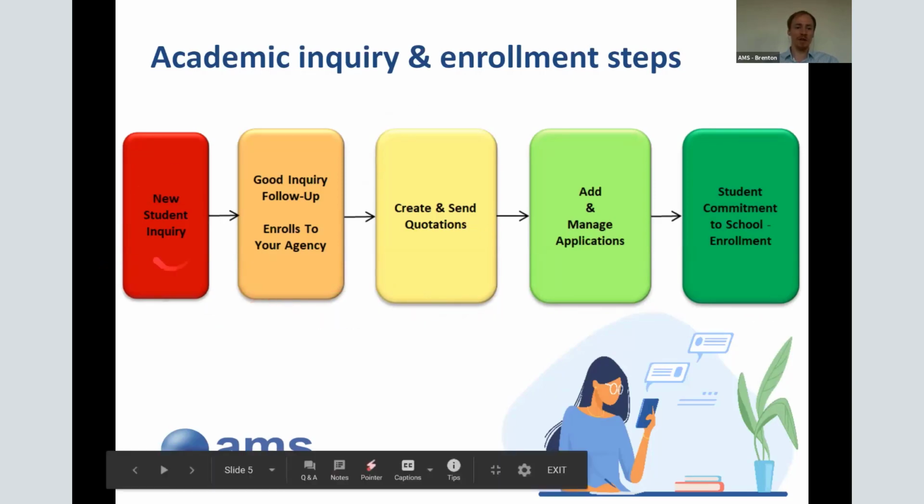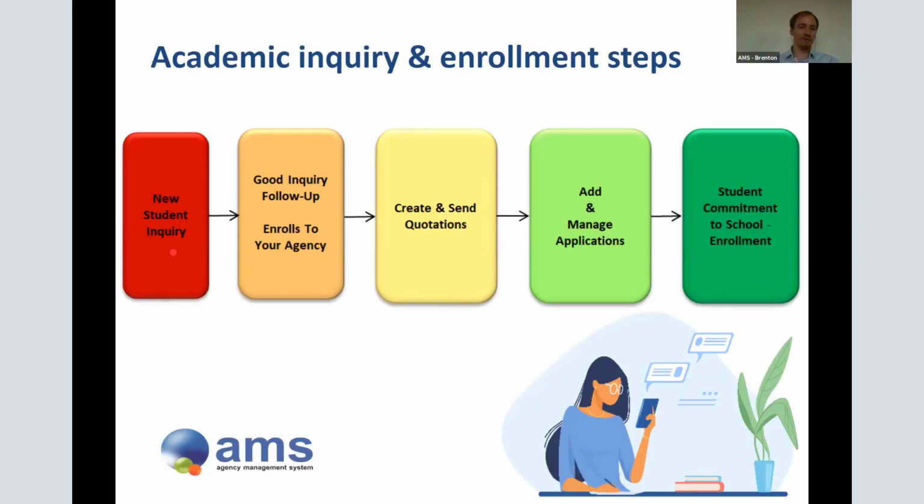You would have a student enter into the platform, either directly from your website. You can link your website to AMS, or you could upload an Excel of students if you went to a fair or something like that, or you can create students manually. And then using the follow-up tools of AMS, the student would hopefully sign an agreement with you and decide to move on to the application stage. Then you're able to send quotations, pinpoint what programs exactly they want, then manage and send the applications, and then all the process that you need to complete afterwards in terms of visas and documents and pre-departure procedures and things like that.